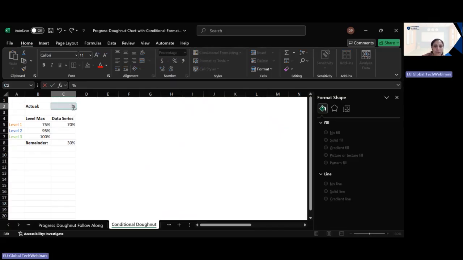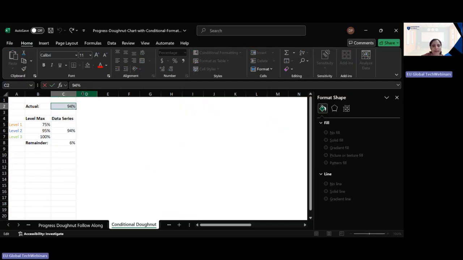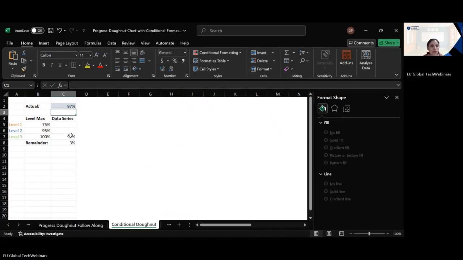So let's say if I put a value, then I know that it is greater than your 95, so you will put a value here. Other than this, if you put any value which is greater than your 95, then you write it here. Otherwise, it will be. So, for example, if I put a value of 97, then I know it comes in my level 3. So, suppose we give 78, which I know is going to be my level 4.